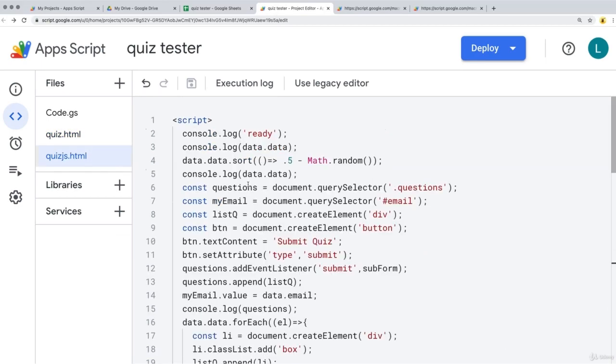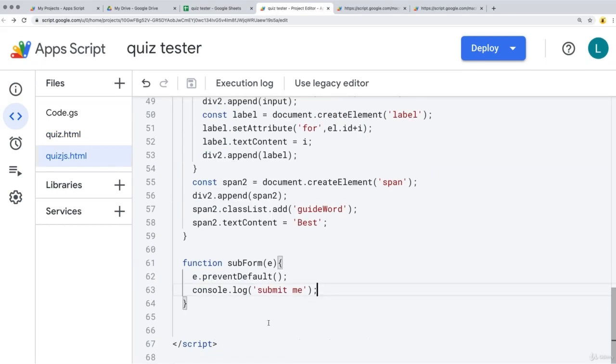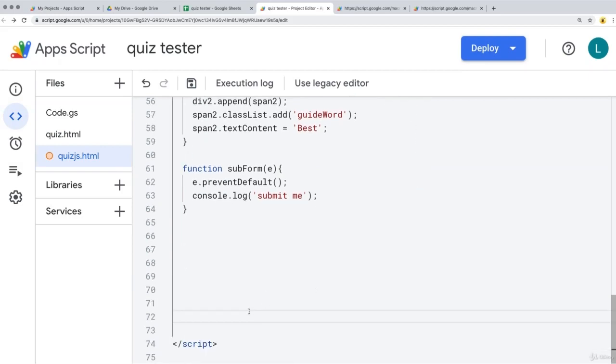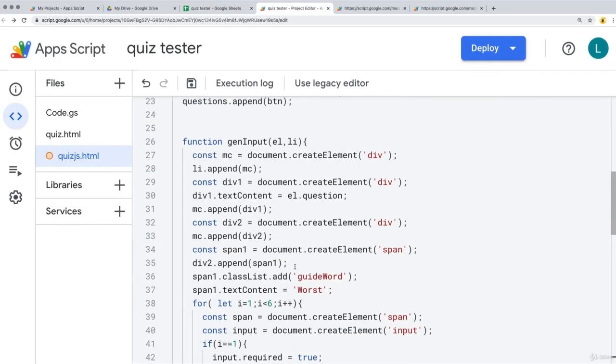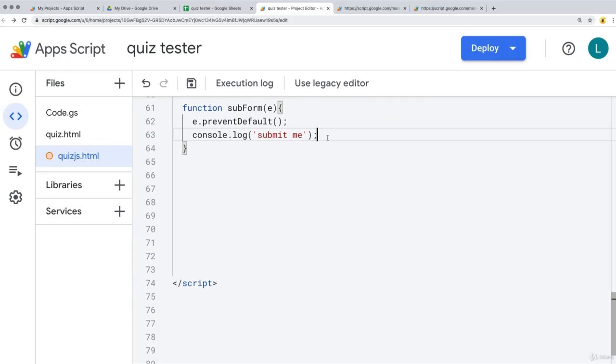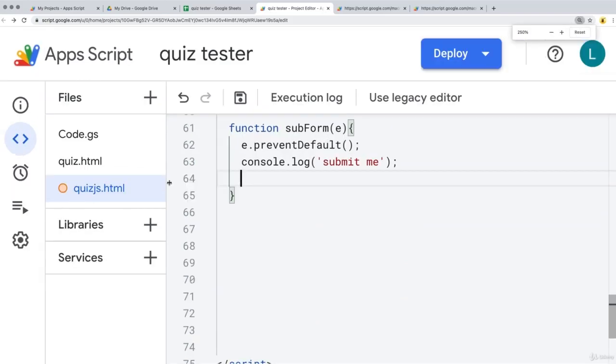So going back into the script service where we've got the submit the form, I'll move this up so it's easier to see on the screen, and also make it slightly bigger for the coding. So now that we're preventing the default, we're logging into the console. Let's select and create an object. And this is going to be our main response object. So we can drop all of our information into this as the response object.